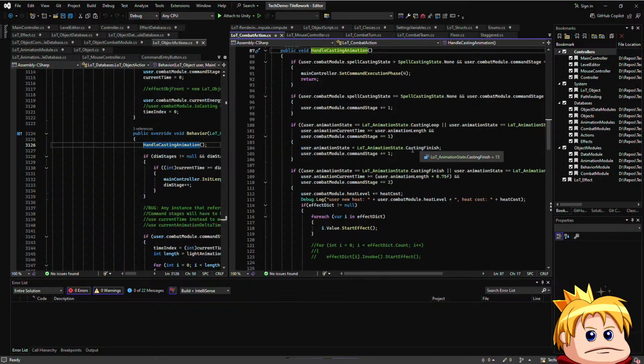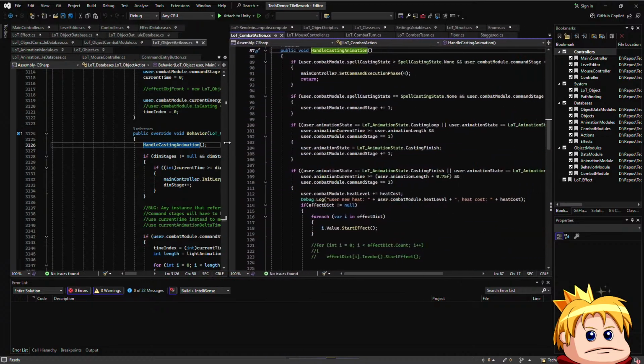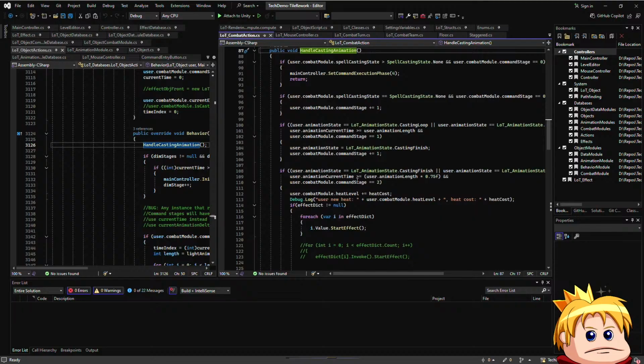But how is it done? How do I want to do it? Do I want to use an enum for states? I think I kind of do. Probably.